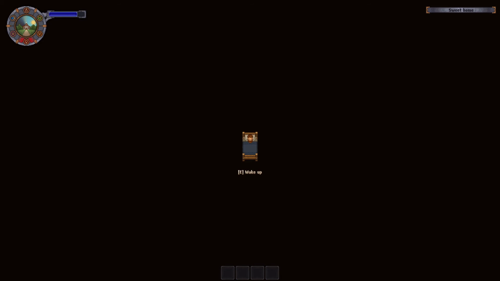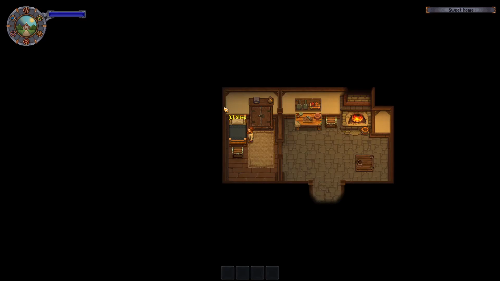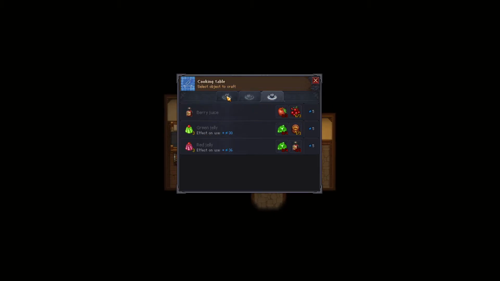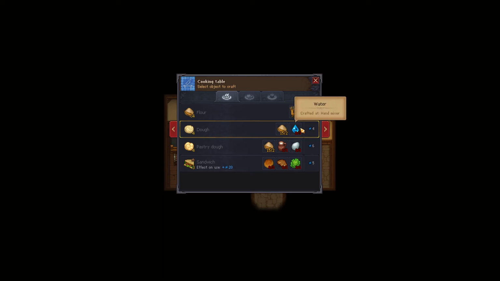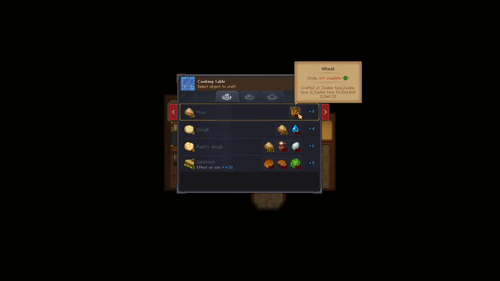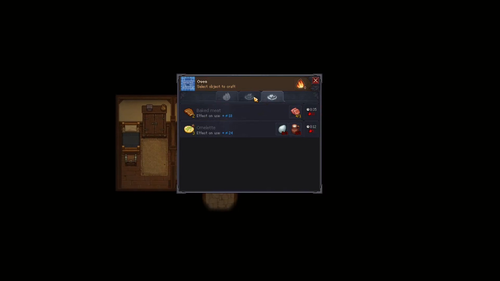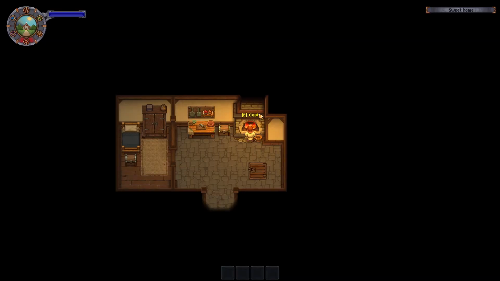Let's see. I'm waiting for some energy. So refreshed. He's so refreshed. Okay, I'm not doing the meat, not doing berry juices, and I need water for dough. I could make dough, but I need a lot of flour, so I need wheat. Oh my gosh, it's a process. Holy cow. What can I cook in here, though? I can just cook baked meat and give me some energy. That's not bad. I can do my mushrooms in here. Oh, cool. Okay. Now let's go ahead and cook my mushrooms.